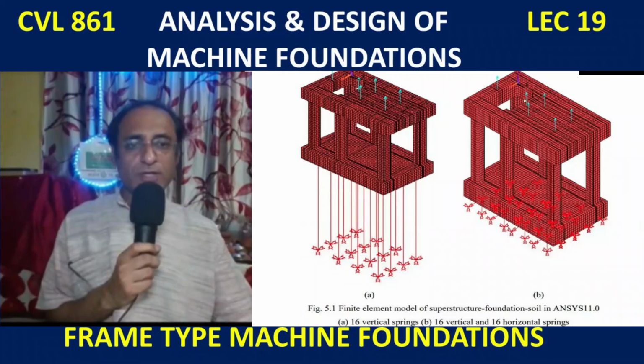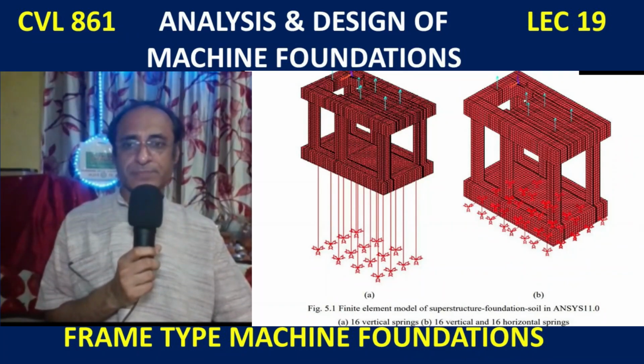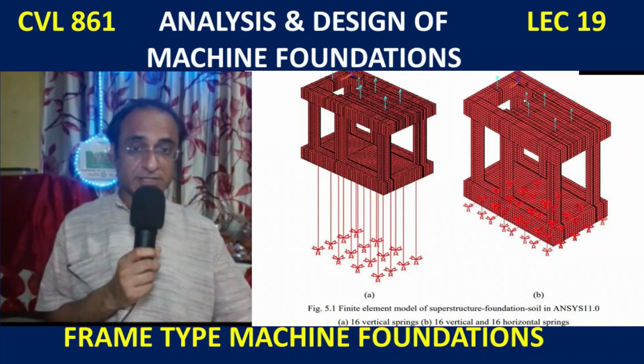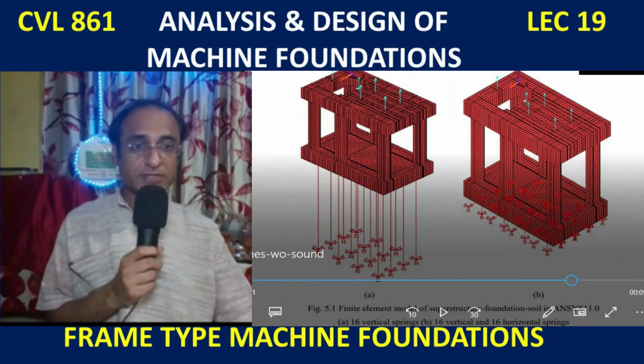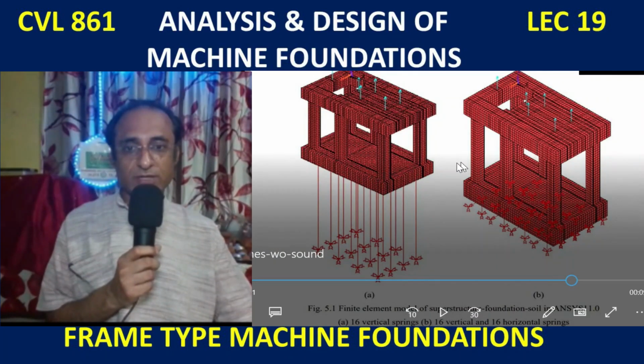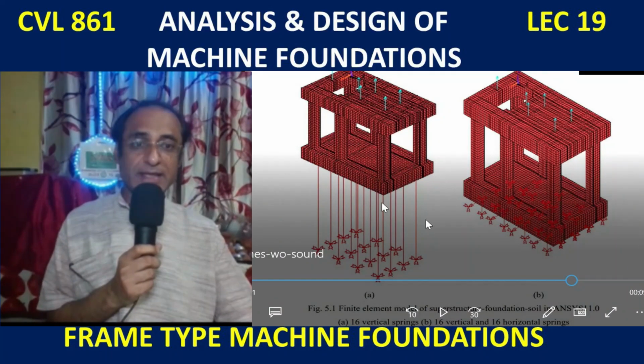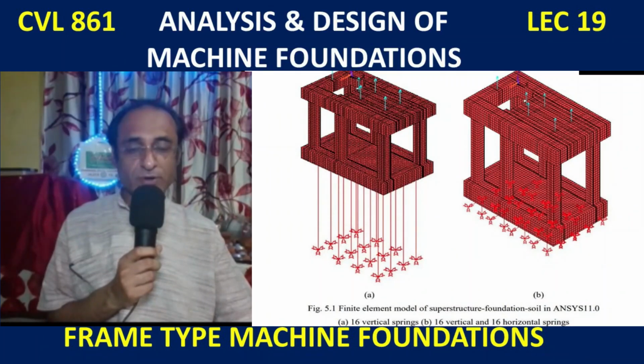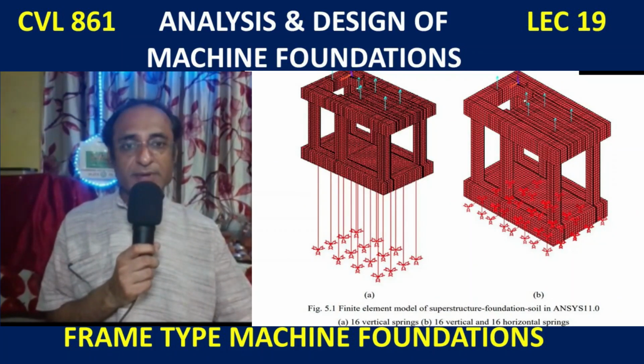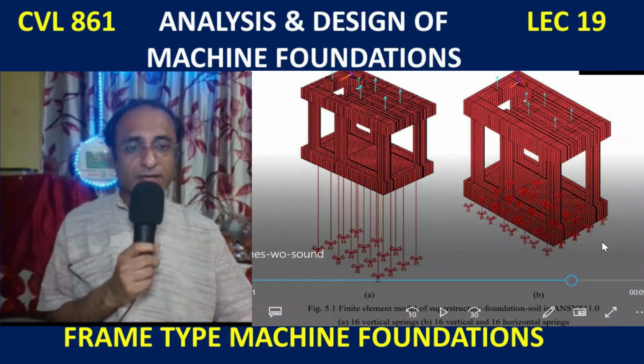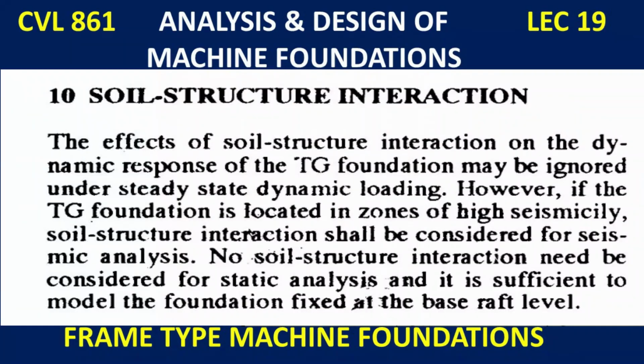Okay, continuing further, now we'll see about the case of soil structure interaction. In certain conditions, the code recommends soil structure interaction also. If we have to do soil structure interaction, then we have to model the base slab also. For example, here the base slab has been modeled, and it is further connected to the ground by means of springs. So springs are introduced. This is a bit complicated, and in some exceptional cases this is also required.